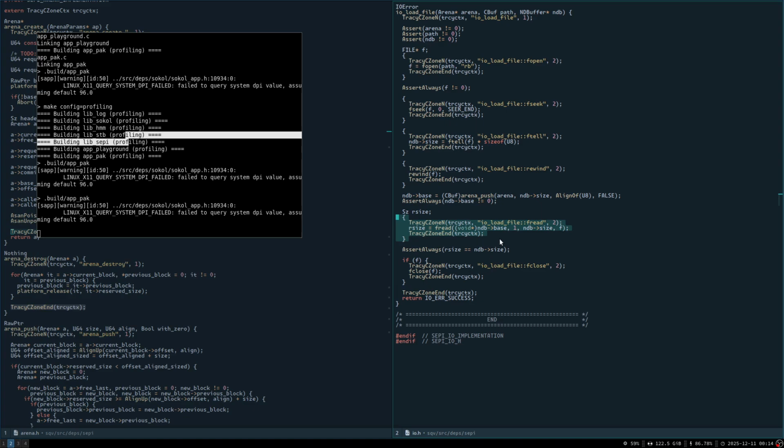I instrumented the code manually everywhere. Unfortunately, the C version of Tracy, or the C binding of Tracy, because it is written in C++, does not automatically do a lot of things. So you have to manually place this Tracy zone function, and then you have to manually close it. At least I guess in C++ you don't have to do this part, but that's fine.